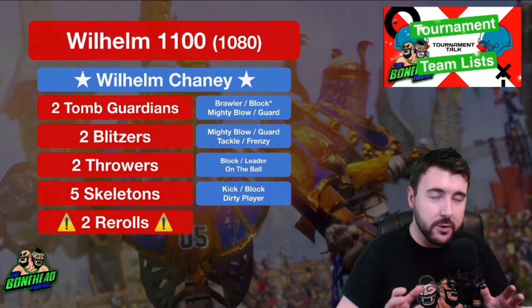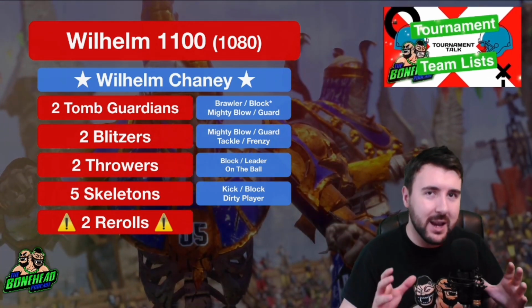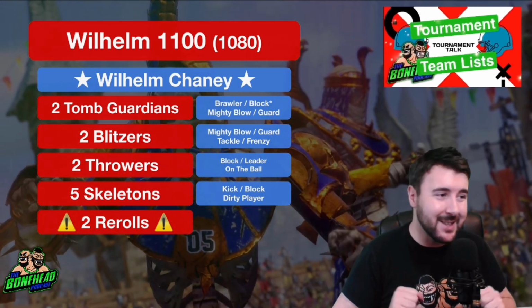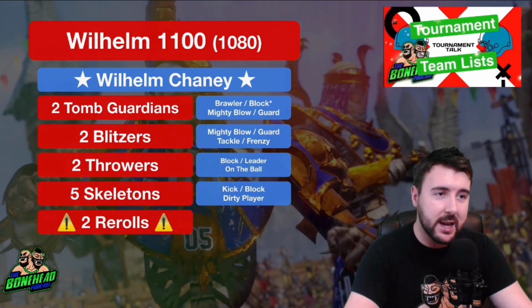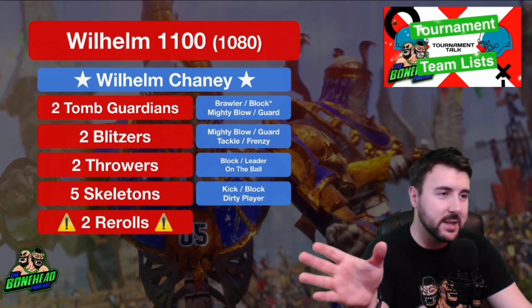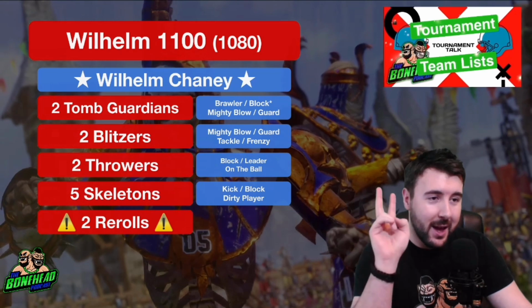So 1100 though, we've already looked at the Khemri team. 1100 gets you quite a lot. Wilhelm Cheney is 220k, so you have to give up some stuff to get here. So let's have a look at this roster. It comes in at 1080, so 1,080,000 gold pieces.